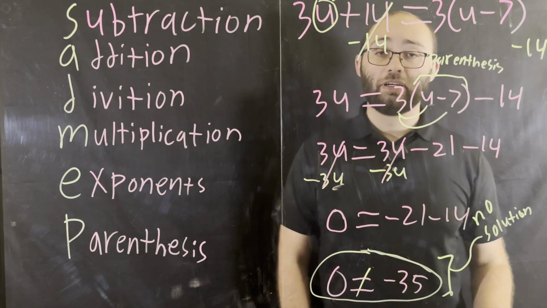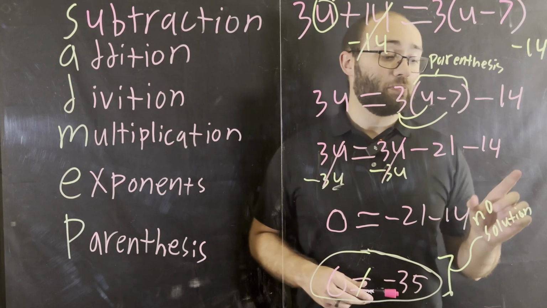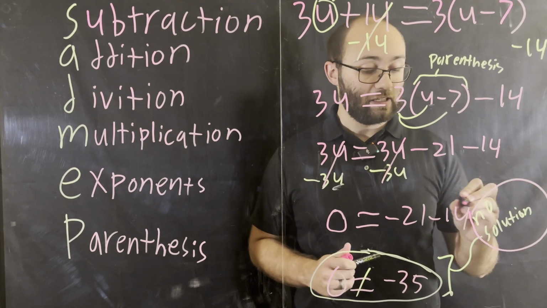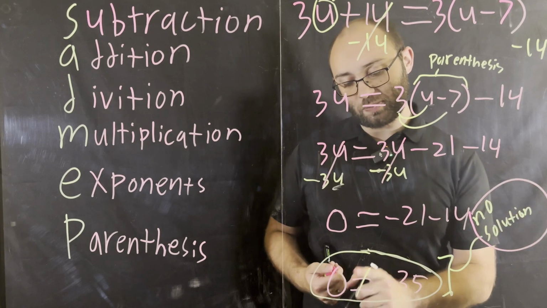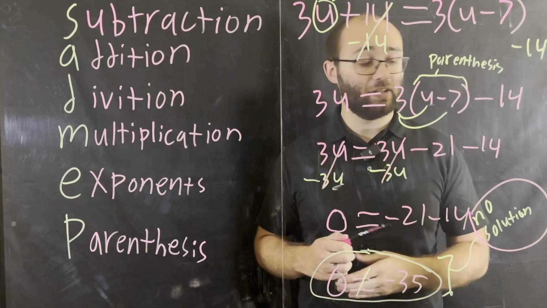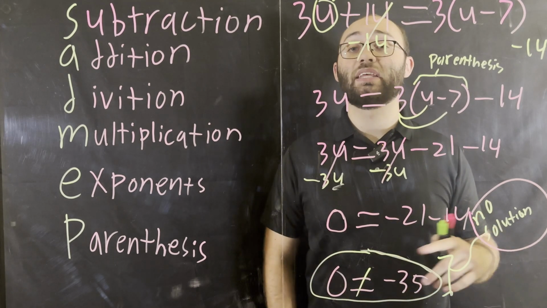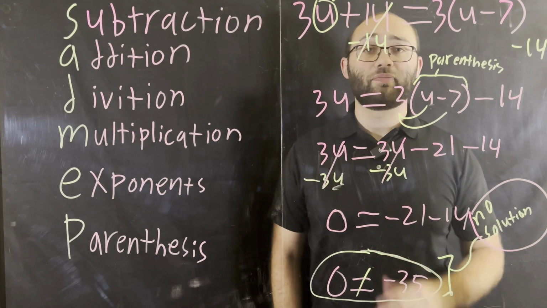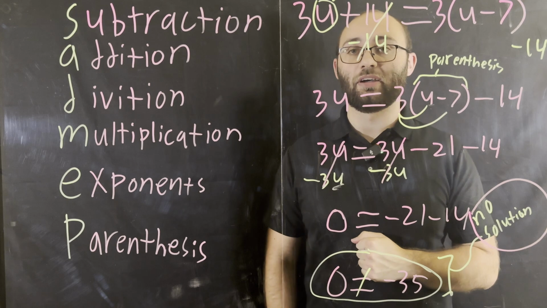And for the record, for my students out there, most teachers require this right here. Because if you leave it here, that's just an untrue statement. You need to follow it up with no solution so that they understand that you know, okay? All right, a couple more problems left. Let's keep practicing. On to the next one.